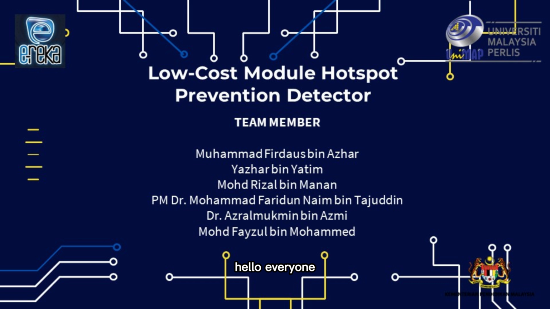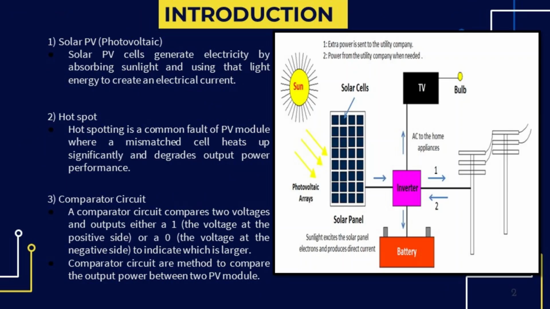Hello everyone. Today I am going to tell you about my project and research, which is low-cost module hotspot prevention detector. First of all, let me explain what a solar PV cell is. Solar PV cells generate electricity by absorbing sunlight and using that light energy to create an electrical current.